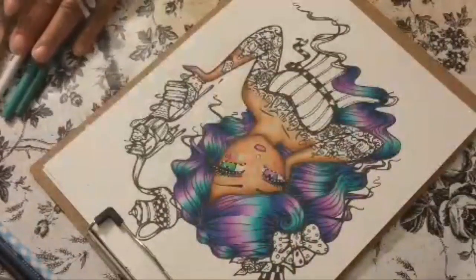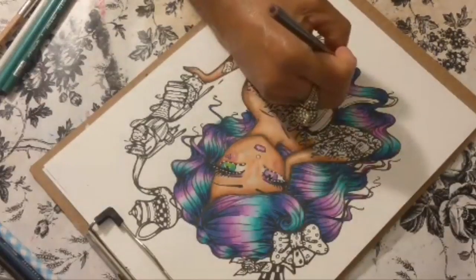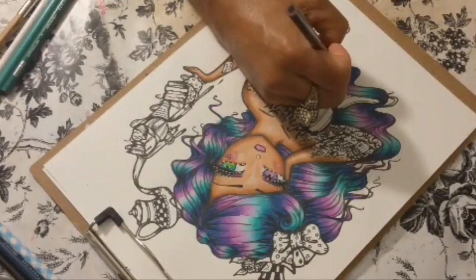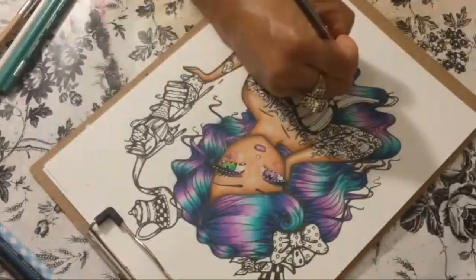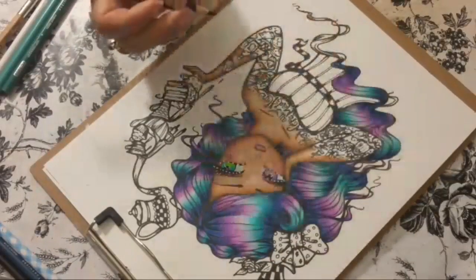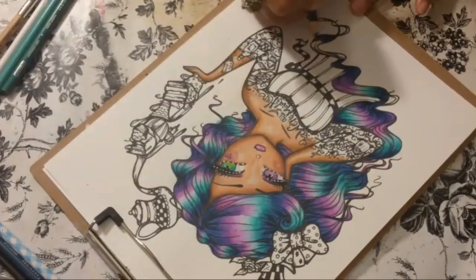Okay, let's keep my pencil straight over here on the side. All right, what am I doing? We're gonna finish this whole strand now. Okay, let's get the end of this strand here.